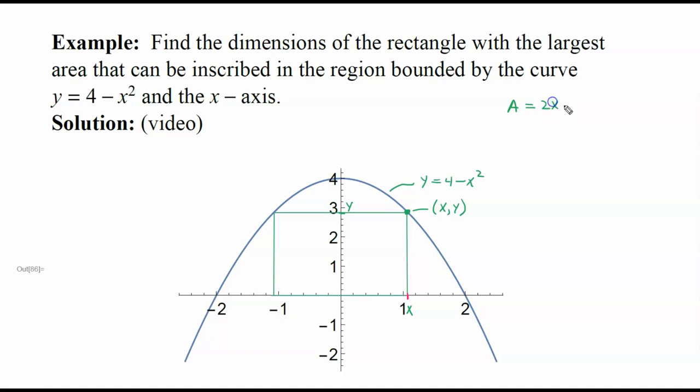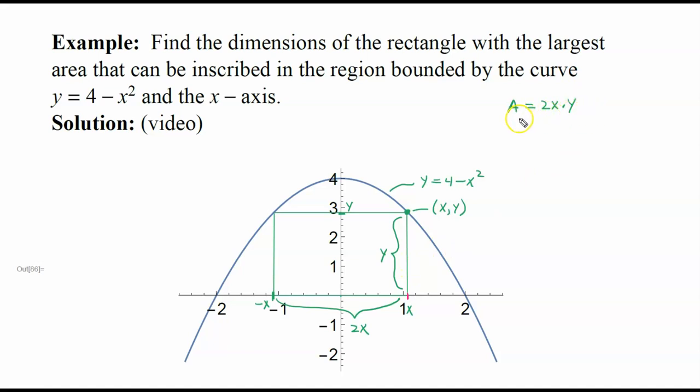Now, the area for the inscribed rectangle, as we have shown here, is going to be 2x times y. Width times height. You see, this point right here is going to be negative x on the x-axis. So this distance here is 2x. The distance from 0 to x is x, of course, and from 0 to negative x is x. So adding them together, we get 2x. And then this distance is y, because that point right there is y on the y-axis, so the distance from 0 up to here is y. And so area is just the length times the width, however you want to look at it. So this is what we want to maximize.